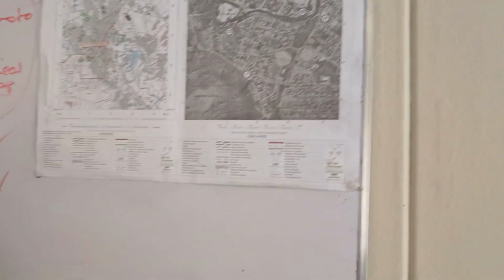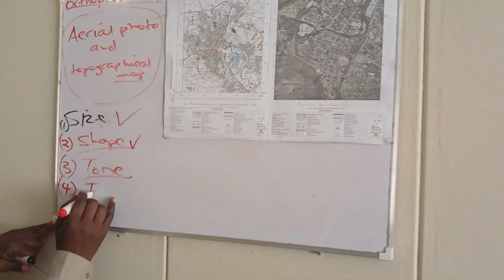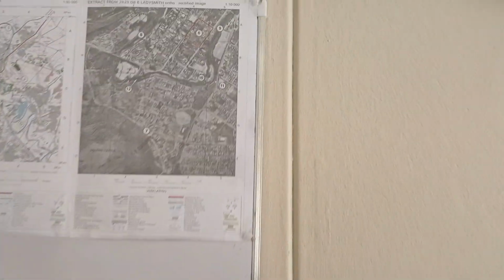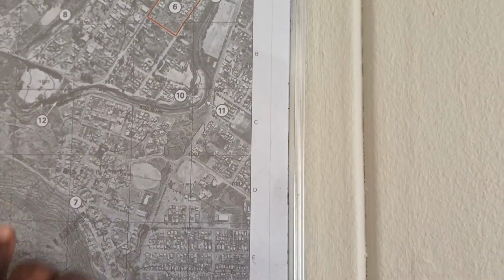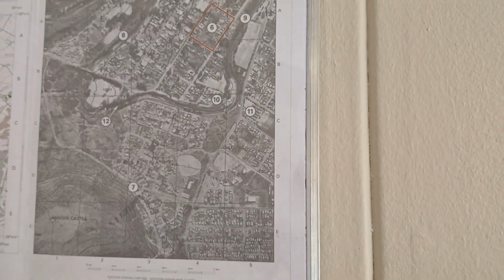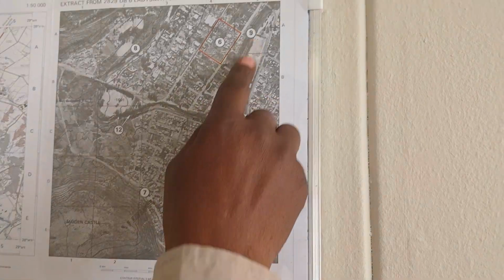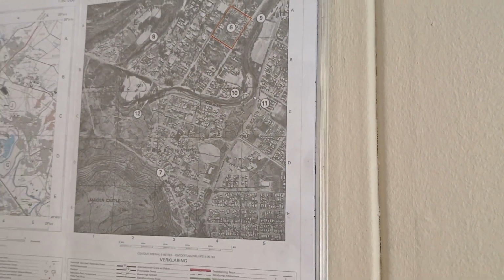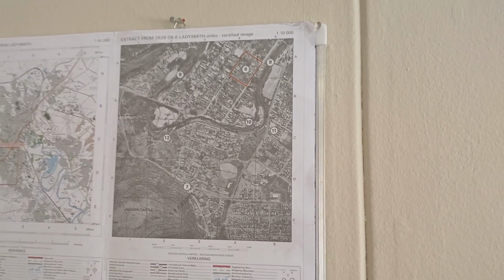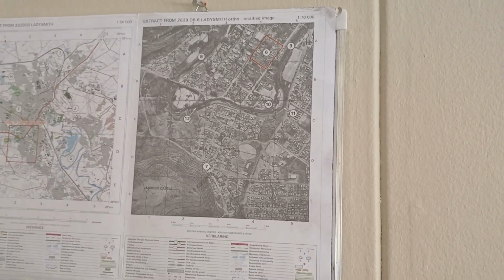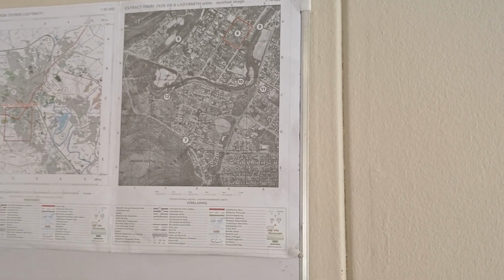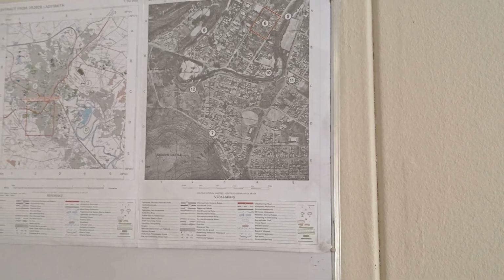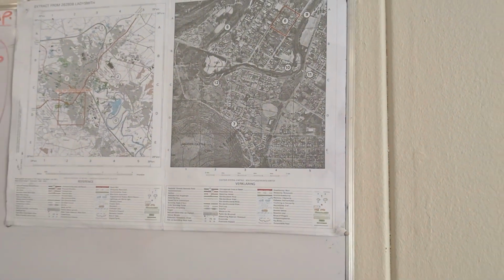The other way in which you can analyze your orthophoto is in terms of texture. In terms of texture, when you are looking at an orthophoto, you can see, of course, the roughness, the smoothness. That's what we are referring to. This can be referred to as smooth. Yes, a little bit darker. Roughness also can help you to analyze an orthophoto. We are looking at the texture, that is the roughness or the smoothness, of your features that are on the map. That's what you can also use.